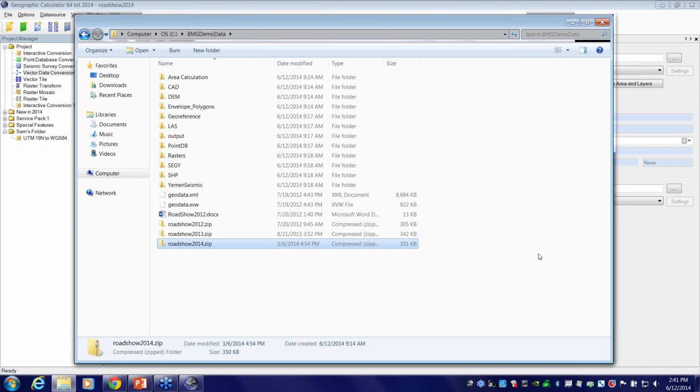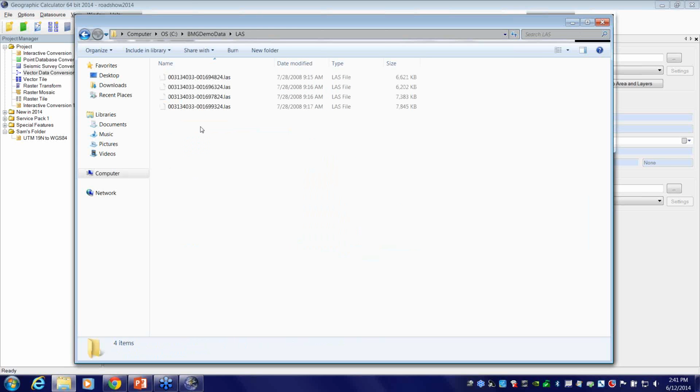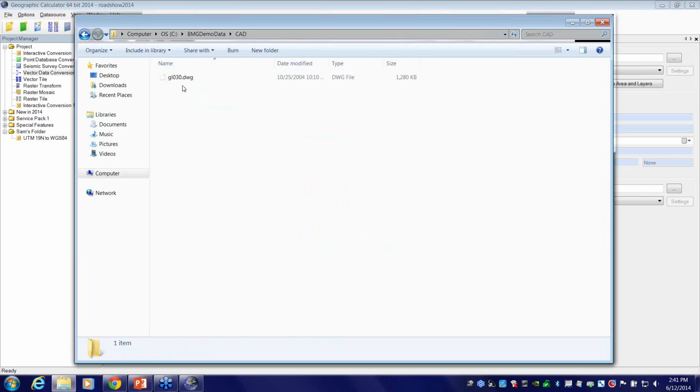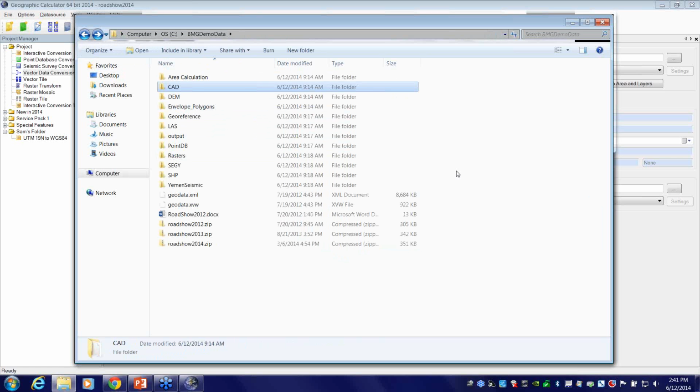If you're actually relying on the data to be along with those jobs, if you're not just sharing blank templates, you actually do need to share the rest of the data with it. And you'll see I've got things like collections of LiDAR files or collections of CAD drawings, things like that. And those do need to be in the same relative place on each machine.